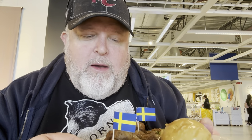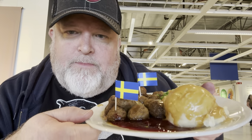Oh. Now, I gotta tell you something here. Lingonberry. That's the sauce. Do you see that sauce right there? It's like the red sauce. It's lingonberry. That's the same berry that's in the Big Lebowski movie. I love that movie. But when the Germans were in the little diner and they cut the German girl's toe off, a lot of them ordered the lingonberry pancakes. So that's kind of my little nod to the Big Lebowski, lingonberry.